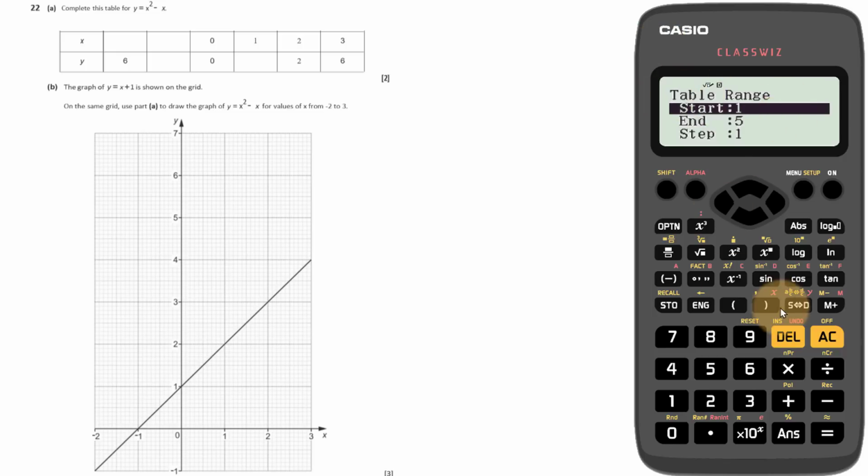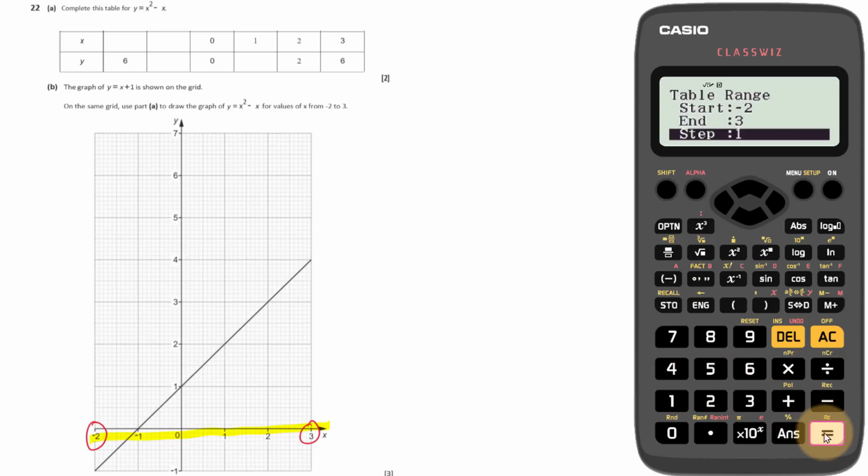Then the start value is going to be, well, I would go for, either look at the table. If it gives you an x value, fine. If it doesn't, then what you can do is just look at the x-axis on your diagram and then pick out the number on the far left and the far right as your start and end values. So I'm going to be starting at -2, I'm going to be ending at 3. Now the step is what we're going up in this case. You can see here we're going up in ones, so we're going to go up in ones, and then press enter. You can see I'm going to get a nice table displayed with all the values in that I need.